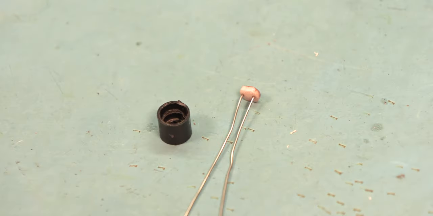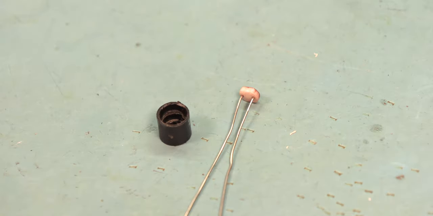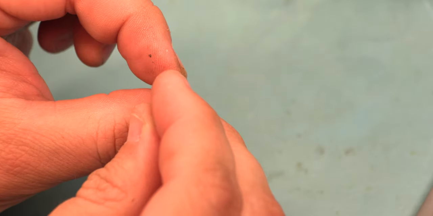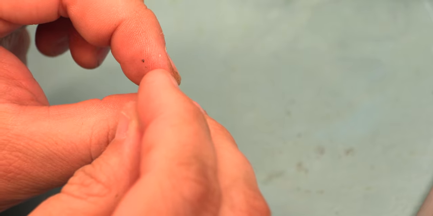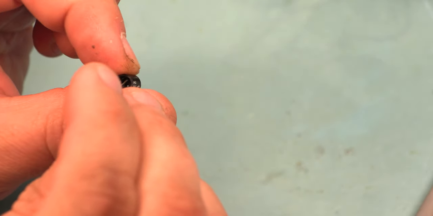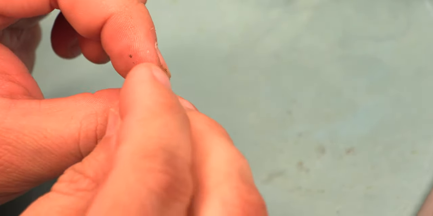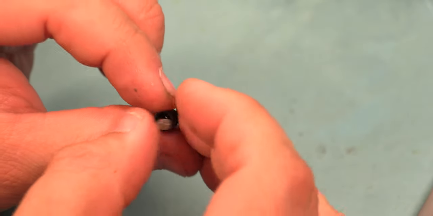The kit includes this new photocell. We'll separate the leads like we see here. We'll install the photocell in the housing. We'll make sure that we have one lead in each of the two holes. The reason for that is that we don't want those leads to short.